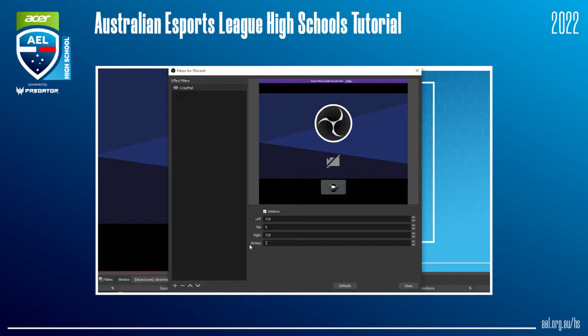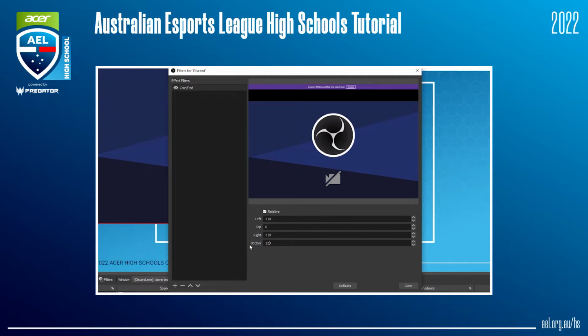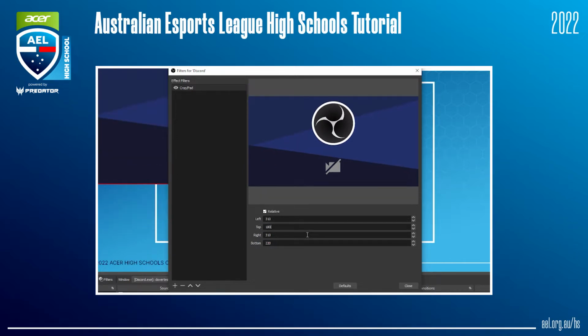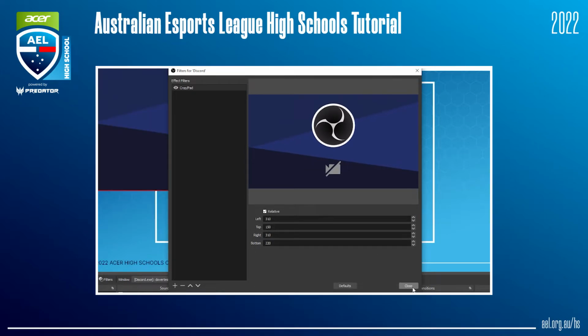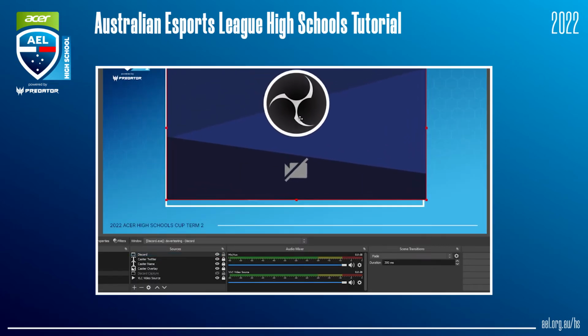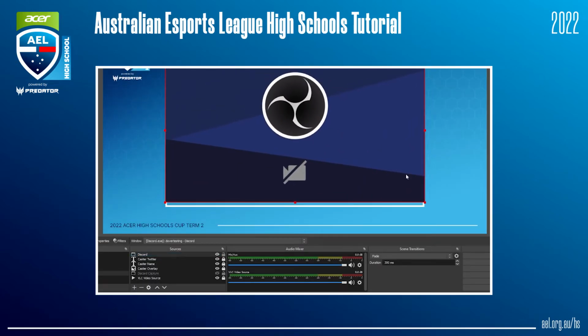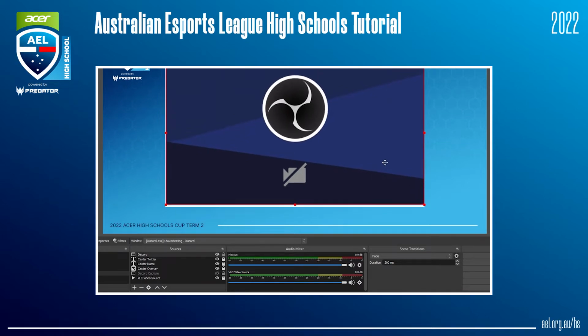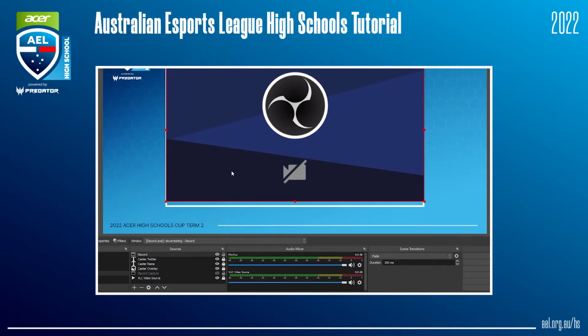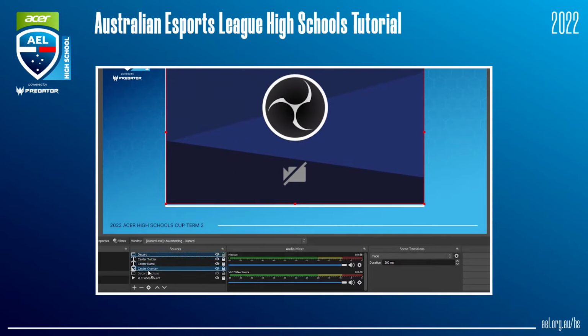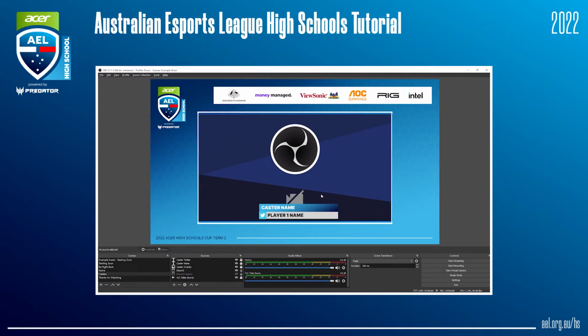We'll take 150, let's try 200, 220 from the bottom, and then from the top we'll take, let's say 180, that's a bit too much maybe. Let's try 150, cool. So now we just have our frame, which would work really well. Now that we have our frame, we can just drag this under our caster overlay, and now it fits in there really nicely. And that's basically the caster scene ready to go.